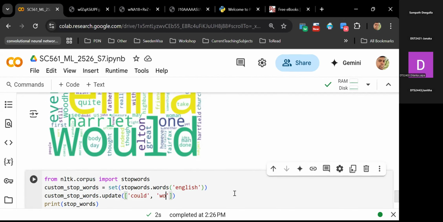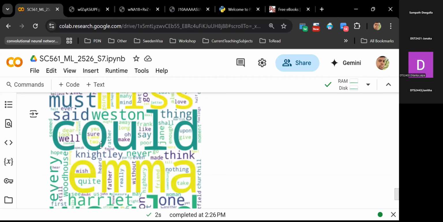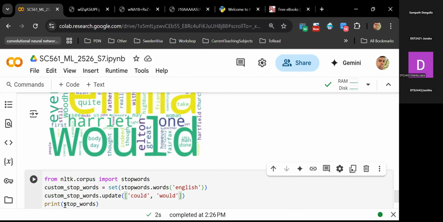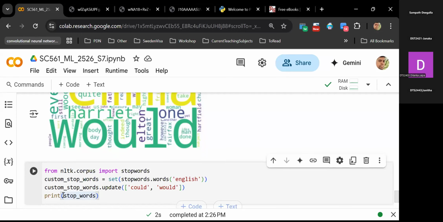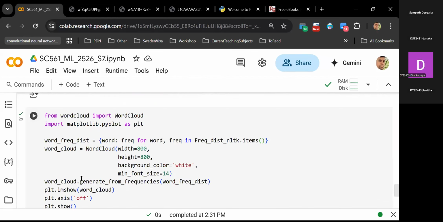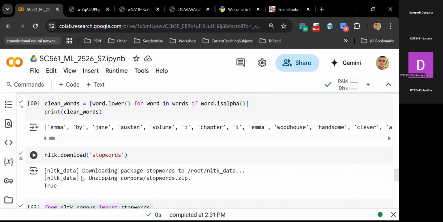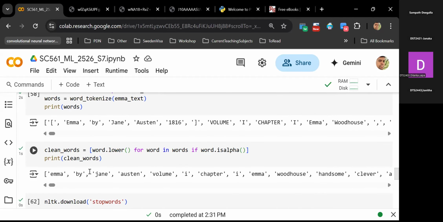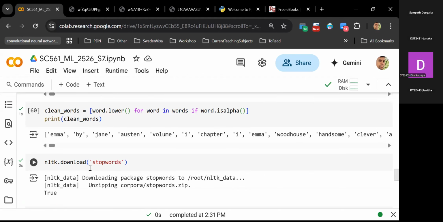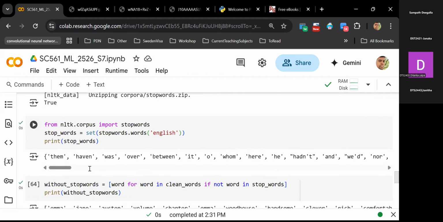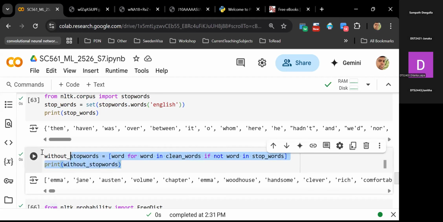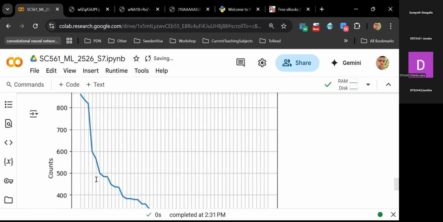For the time being, I will use these two, because you might be wondering why you are getting these two words. So that's one way you use this. And once you use this, you can repeat the same process. Instead of without stop words, maybe you can use custom stop words, right?